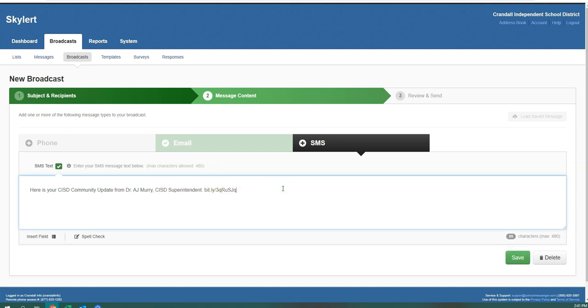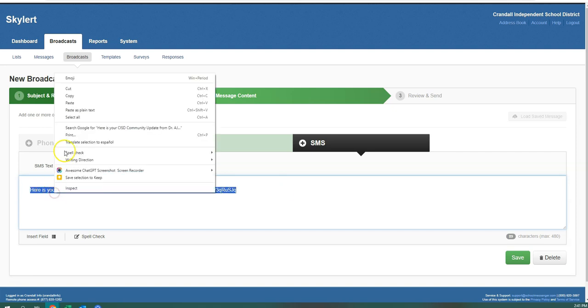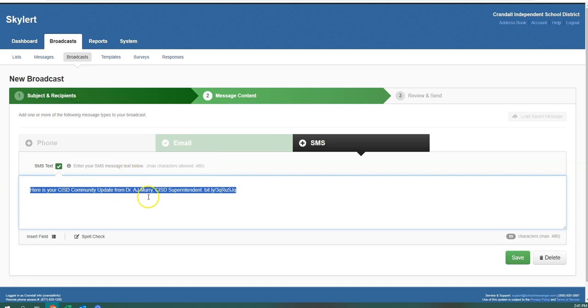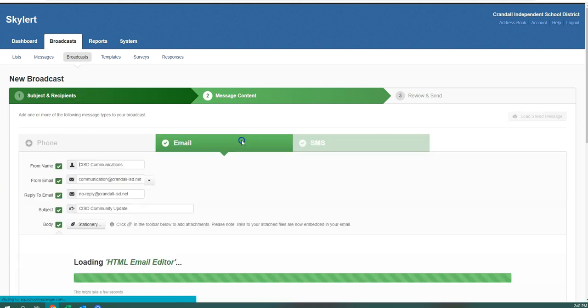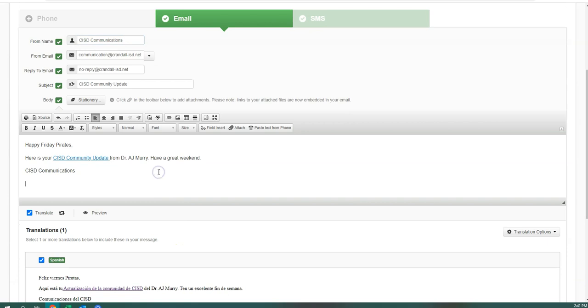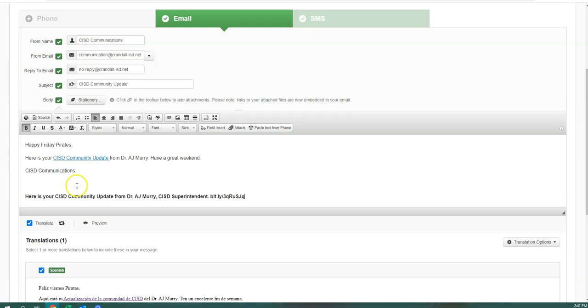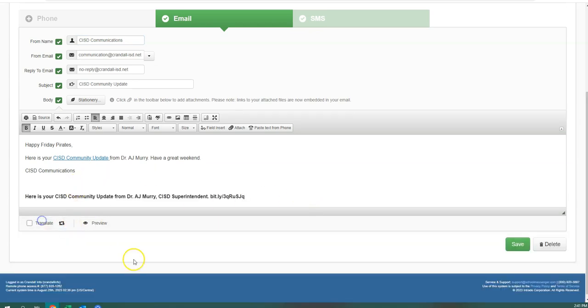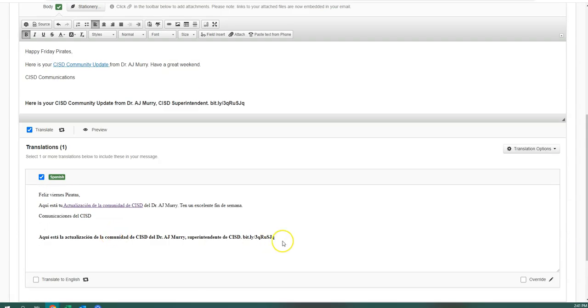If you're sending a text message, you can't press the link, but if you include a link, it will be easily there. I can't translate on this part, but I can. What I like to do is go back here and it will translate that for me. And then I copied it, and now I can take it off because I don't want it on that part.